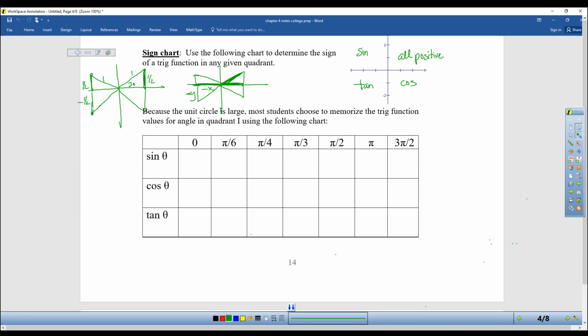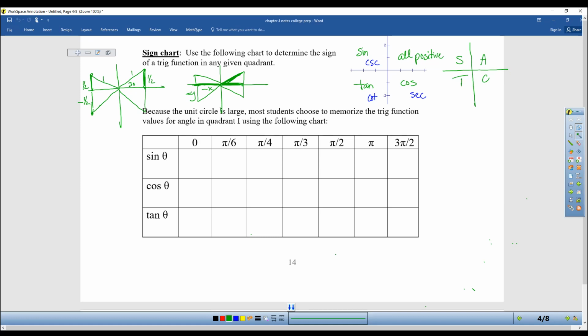So we don't usually clutter our chart with this, but just as an aside, the ones that match could be considered. So cotangent goes with tangent, secant goes with cosine, and cosecant goes with sine. But most people just think about the three main ones, sine, cosine, and tangent. So I'm going to tell you a great little way to write this on your paper super fast, and that is CAST.